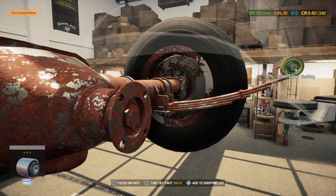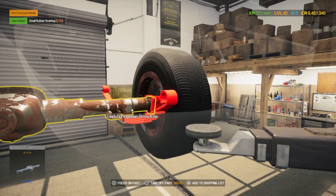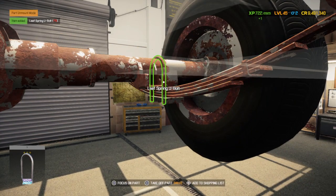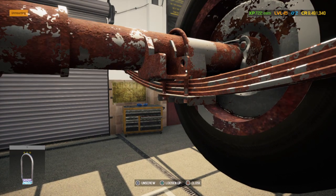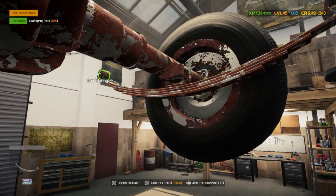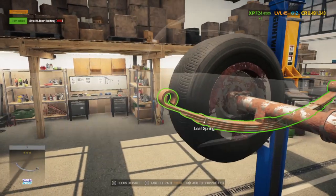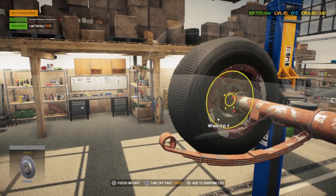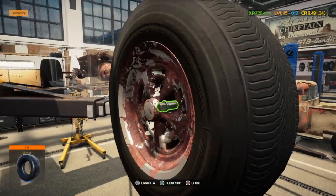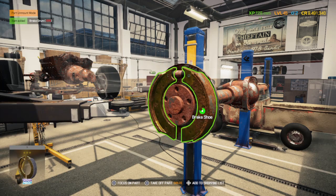Front one this time. I don't know why. We're gonna do the U-bolts. Now, if I had to guess, I'd say the steering knuckles are probably going to be C. If I had to guess. But we'll wait and see, and we'll check it out when we get up there. Yeah, so I do have a jack under the rear end. You just can't see it, but I do have a jack under there.